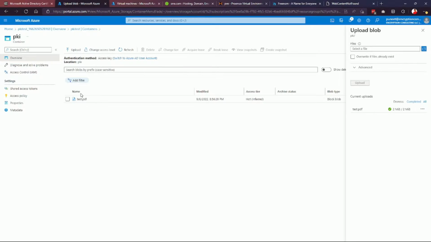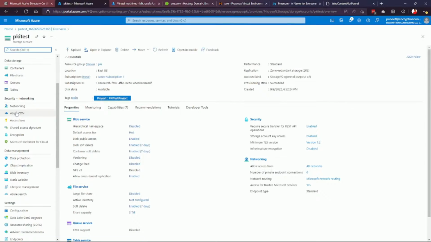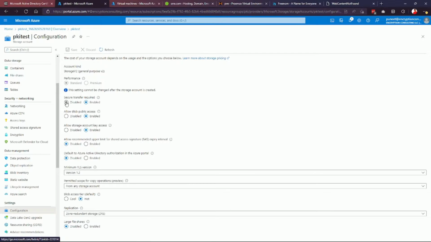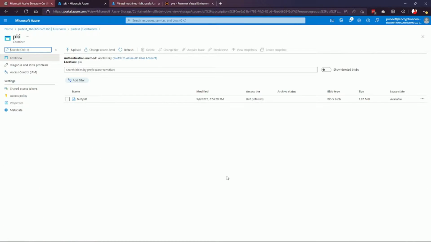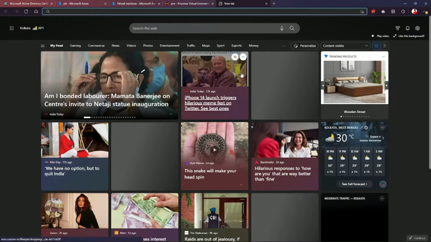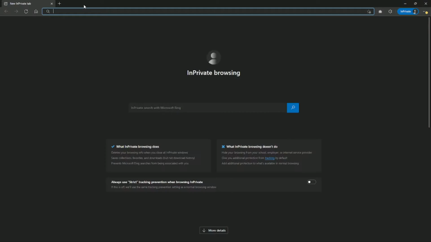So what we do is, we go back to our resource, we go to configuration, and we disable secure transfer required. Okay, so now it is updated. Now we'll check if we can actually access it or not.